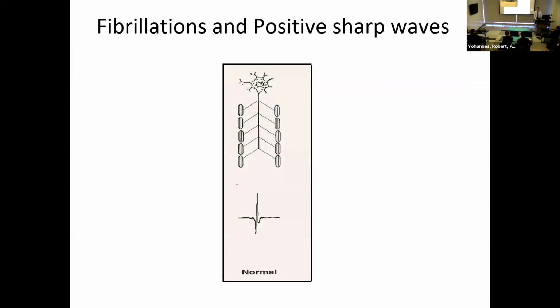So now we're going to discuss abnormal spontaneous activity. We said that the first thing we do when we stick a needle in, so we have three steps. The first is spontaneous activity that we're looking for. The second is to analyze the units, and the third is recruitment. So we're going back to spontaneous activity, this time to what is abnormal.